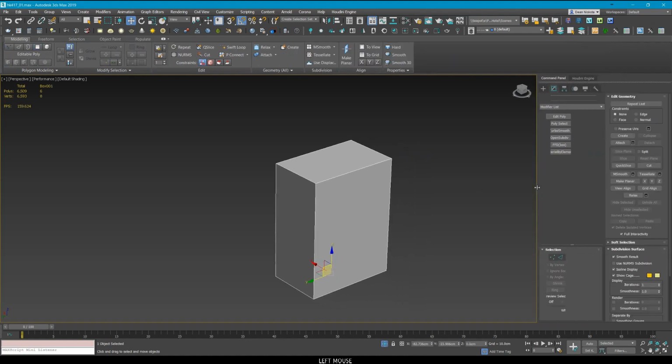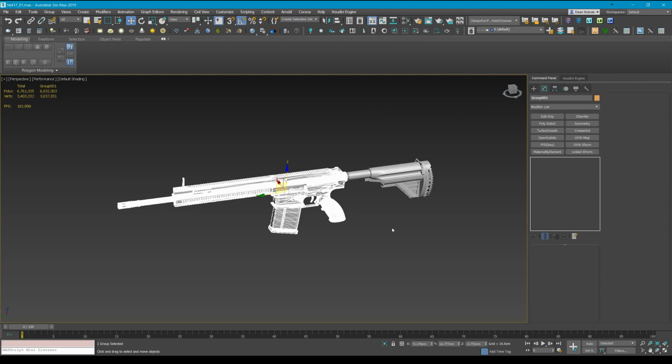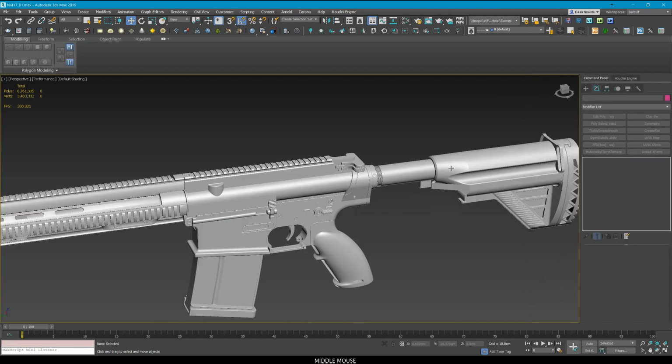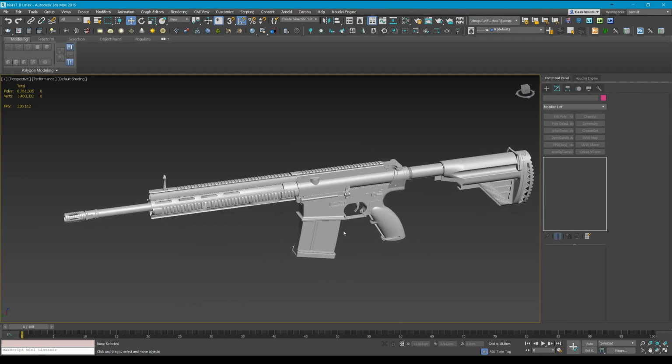But yeah, I like it like this. I don't mind the speed, so it's okay. But when I go back to 2016 or something like that, it's much faster there. Yeah, it's not that smooth. I only got this rifle in it, but I basically do ArchViz, so game stuff is not really related to my work, and a lot of scenes we do can get pretty laggy, especially with the editable poly. As said, rescaling your UI to only take one tab really helps with this problem. There's a bunch of fixes online, but none of them really work because it's the Max problem. Today the update has been released, but I haven't had the time to install it and test it. Apparently it works, so we'll do it probably this week or next week.